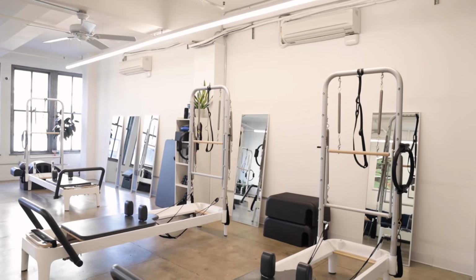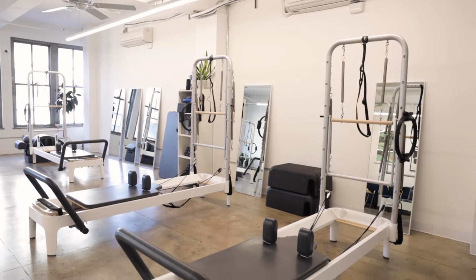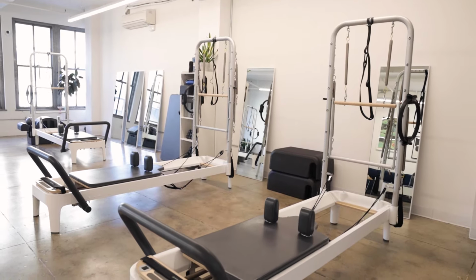Okay, we're here with Sarah, founder of Brooks Pilates, and she is gonna tell us the difference from her perspective of a Reformer studio like she has versus a Megaformer studio, because people are obviously very confused in this space. Yes. So let's get into it. What is the difference between Reformer and Megaformer studios? So there's big differences between the machines itself, but also more importantly, the way that they are used and what is taught on these machines.